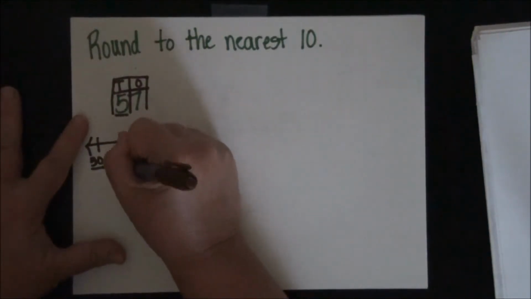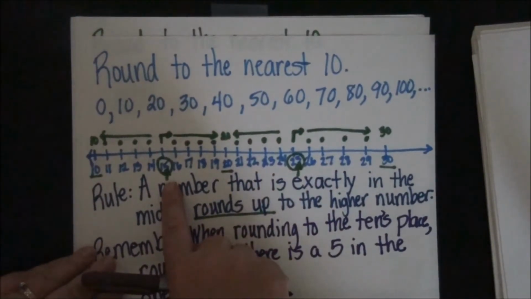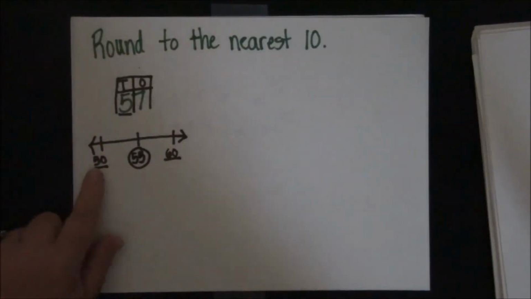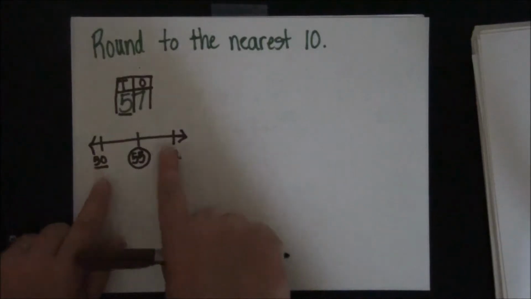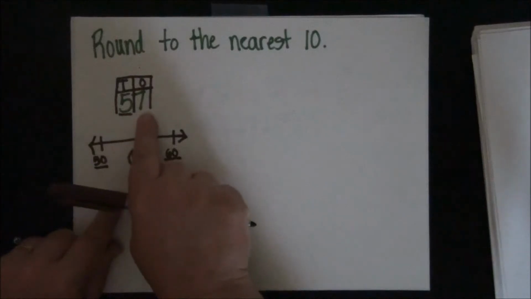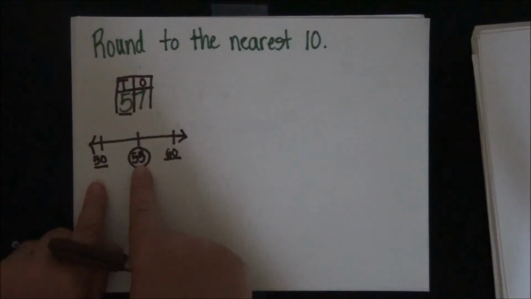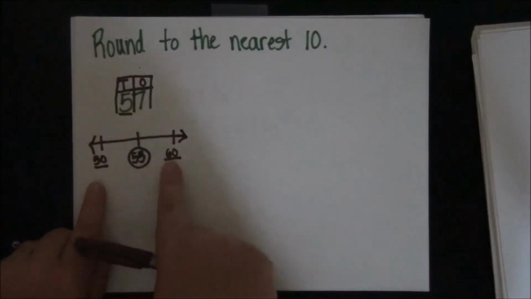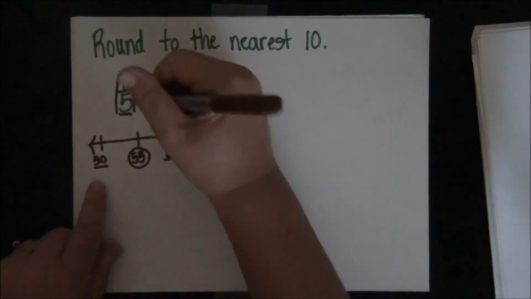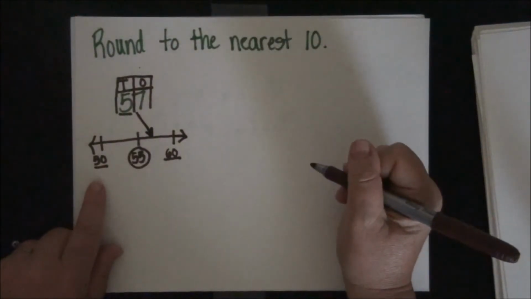I'm going to circle this because remember, I circled those numbers here on my number line, keeping all my symbols consistent. That's really important in math. Okay, so I'm in the 50s, the next 10 is 60, the number smack dab in the middle is 55. Now I look at my number, 57. If I'm counting from 50 to 55, I'm not going to say 57. If I'm counting from 55 to 60, I will say 57. 55, 56, 57. So I'm going to identify where that number comes on the number line.